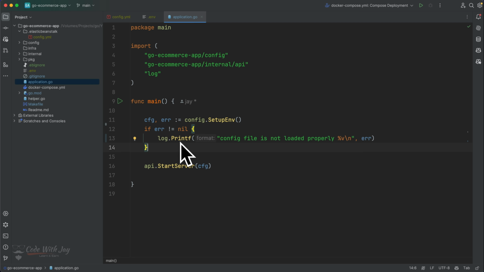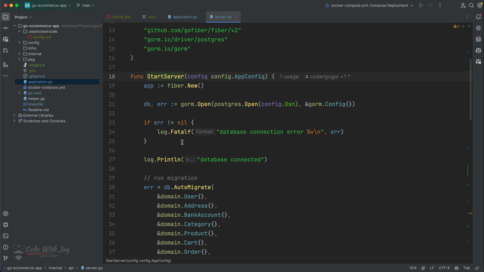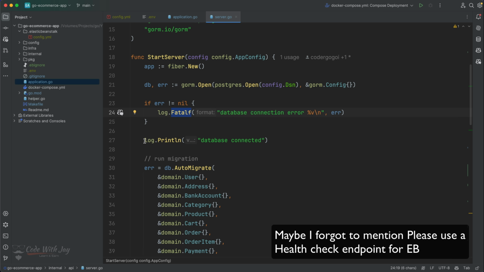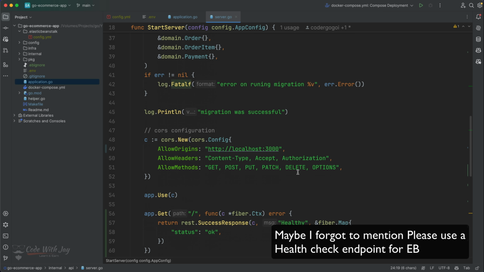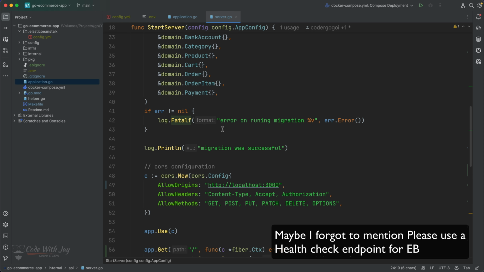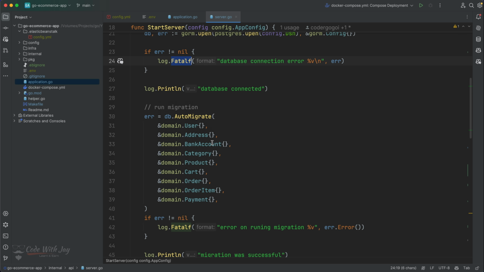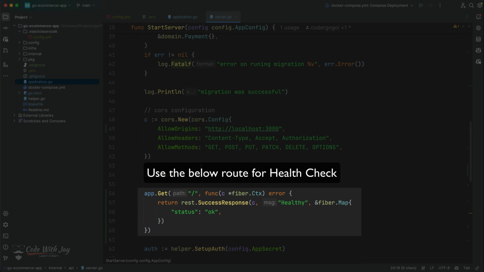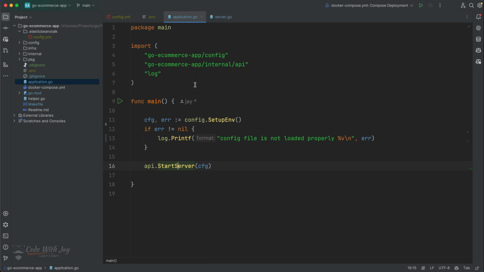And similarly, if you can see on the type of start, like this one. Definitely, this is a kind of panic error where if it is not able to connect to the database, then it doesn't make sense to move forward, right? And this one also, if it is not able to migrate, then this is going to be a kind of big issue. So this kind of stuff maybe we can keep, but for environment variables, it's not a problem at all, because anyway we are going to provide it, right?